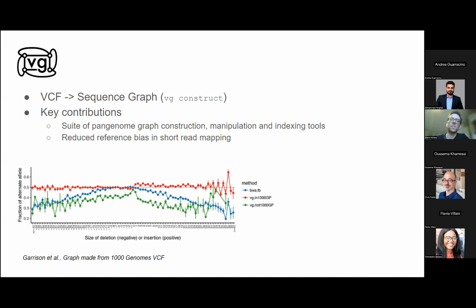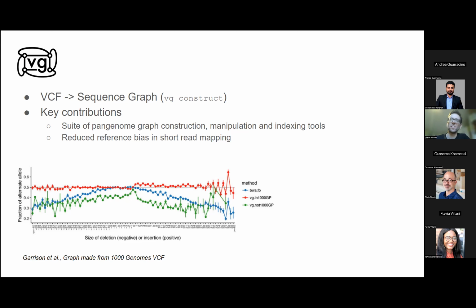And it shows you, for heterozygous variants across the genome, the reads mapped to it. The y-axis, excuse me, is the fraction of reads covering the alternate allele at these heterozygous sites. So you expect basically that to be 50%. You'd want 50% on your reference allele, 50% on your alternate allele, barring some differences in your sequencing coverage. And that's what you get in VG across the board.